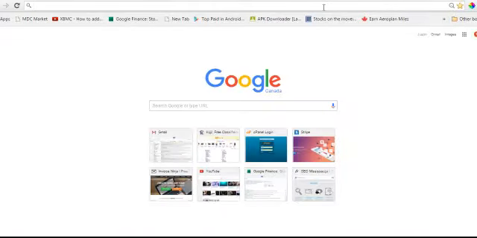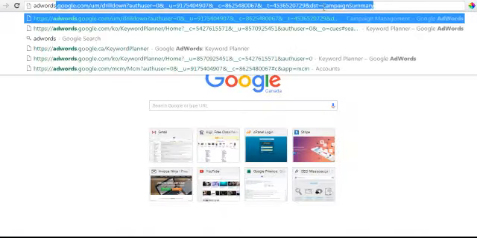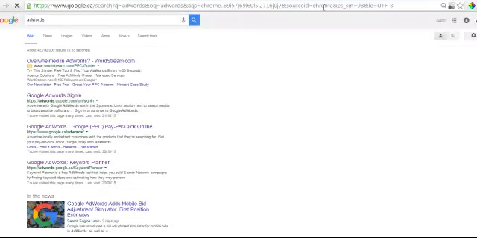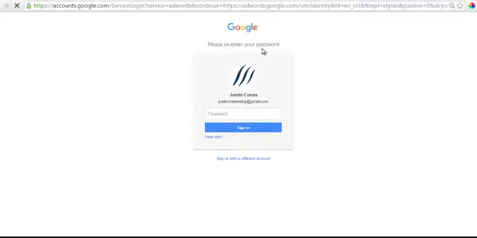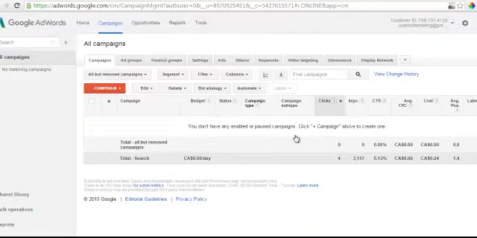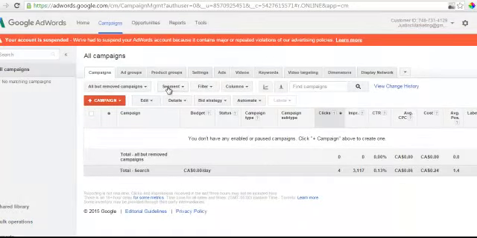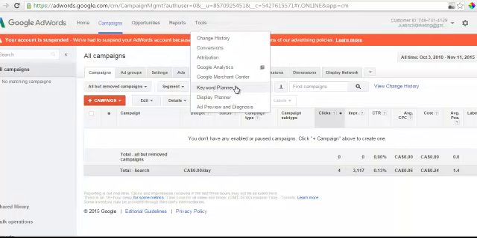Let's go into how we get some keywords. So we'll start by going to Google and typing in AdWords. Okay, searching for that, finding our AdWords account and signing in. Now I will be providing you with an account. Right now I'll be using my own. Once you've logged into an AdWords account, if you wanted to create your own, you would need a credit card and actually spend money. I have multiple accounts you'll be able to use. Once you're logged in, go to Tools here and click on Keyword Planner.